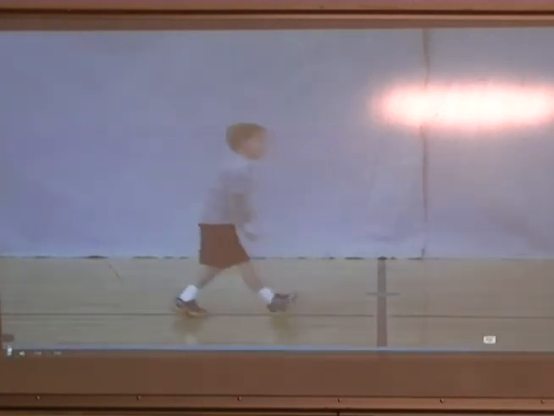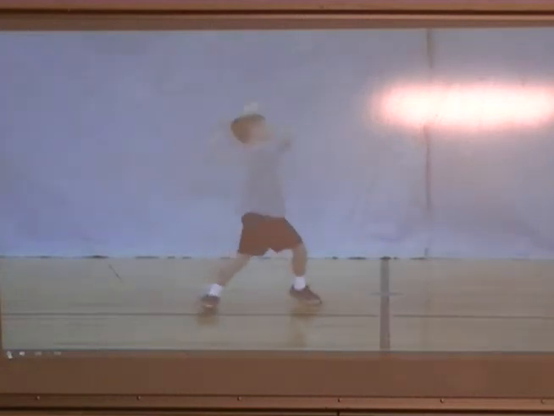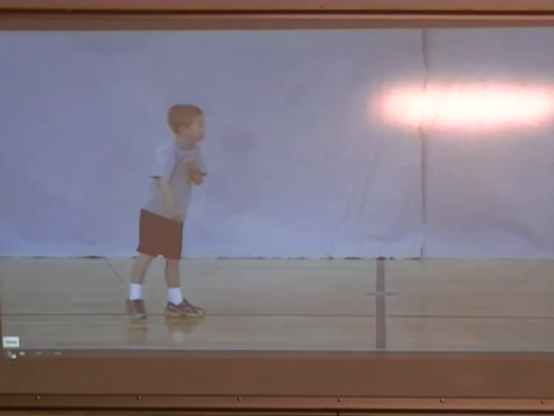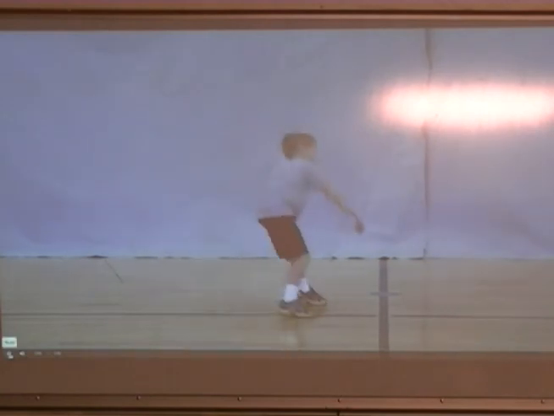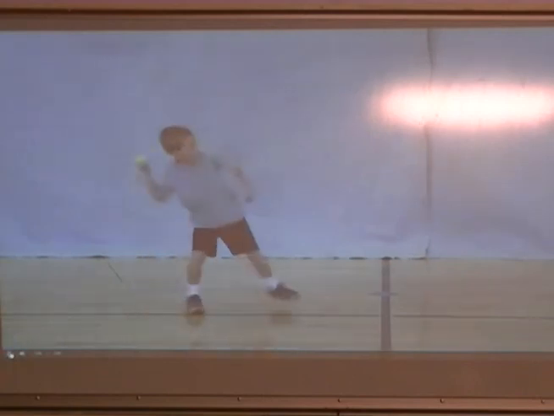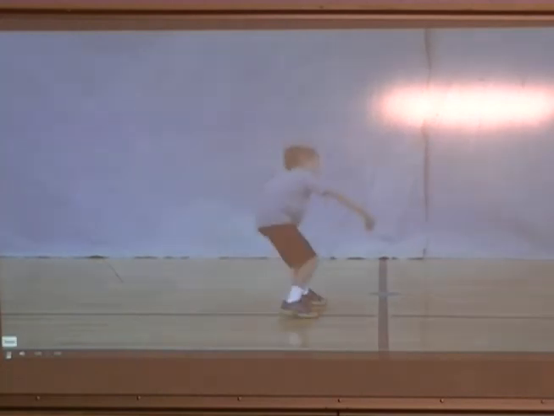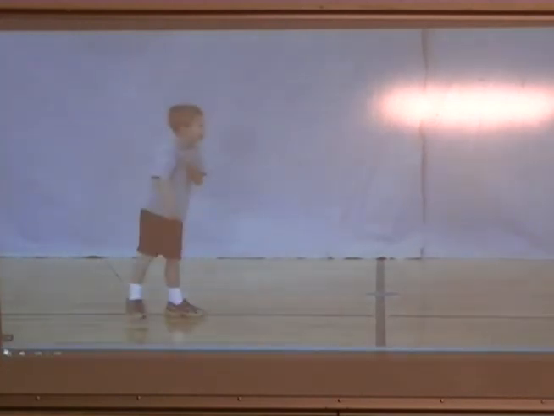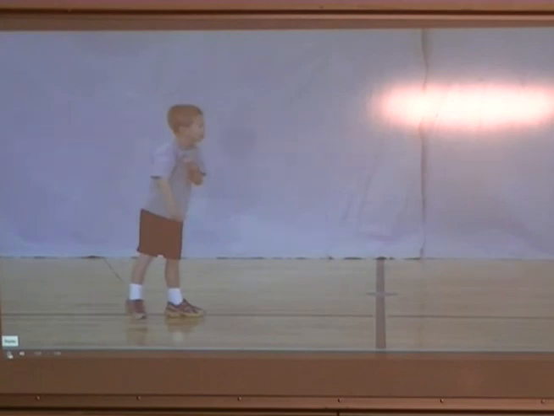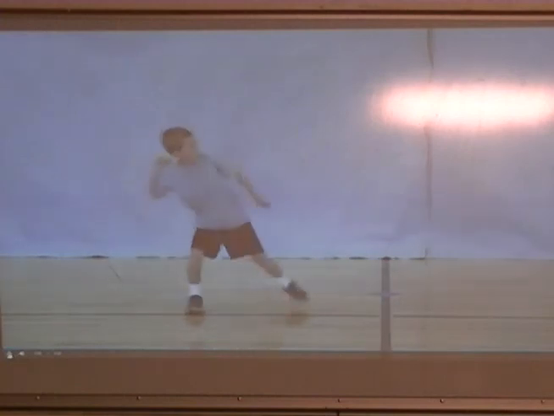Same idea, give him a ball, ask him to throw the ball. So, this doesn't look anything like the little girl we just watched, right? Thank goodness, because he's quite tall. It would be disappointing if he was throwing in stage one. Okay. Right. Is it a great throw? It's not bad. It's not bad, right? If I was the PE teacher or the coach, I could work with this, right?